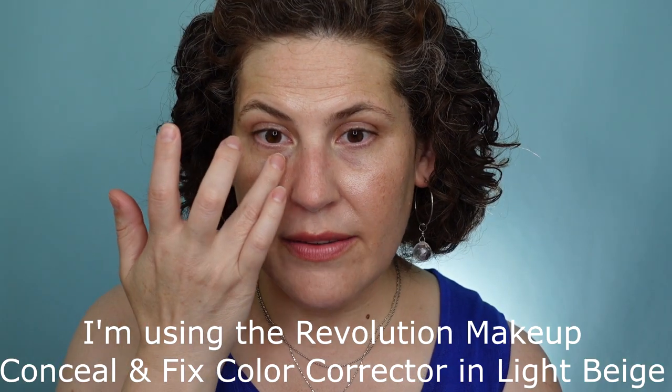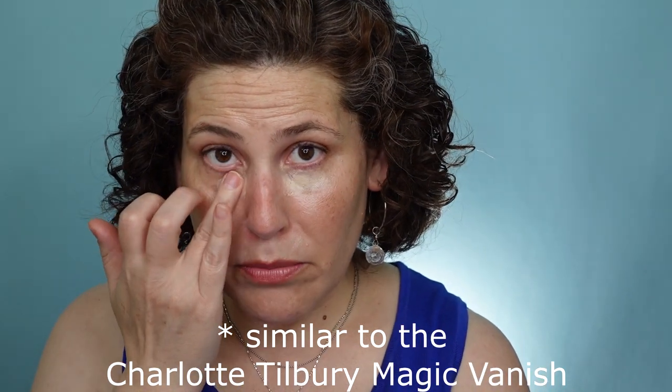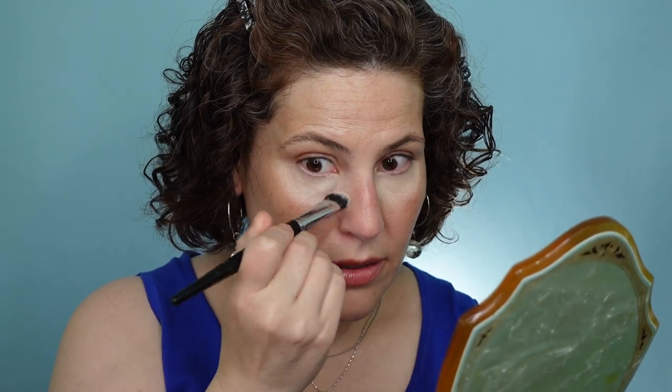Has it been three minutes? Let's just say it has and keep going. This one actually — the texture is kind of similar but just a little bit thicker. I need the smallest amount. I think this would last forever, like a cream blush — you need very little. Look how high coverage this is. This is serious. I'm just going to use a synthetic brush to spread this out a little bit more. I'm going to be mixing this today. I really liked the way this looks on my skin. This is the Misha Perfect Cover BB Cream — it's too dark for me, so I'm going to mix it with a little bit of this blurring skin tint from Fenty in shade number two.